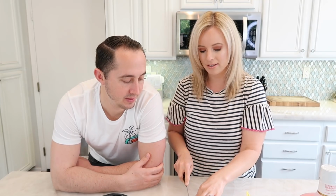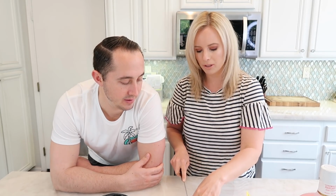So I'm gonna just cut a little slice of it so you guys maybe can see a little bit easier. But it's definitely still a yellow lemon with just a slight little pink hue to it. I'm just gonna go ahead and taste it and see if it's sweeter than a normal lemon. Oh, you're eating it? Mm-hmm.